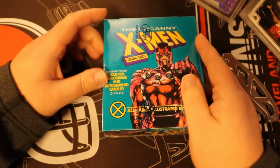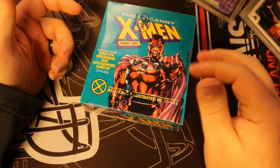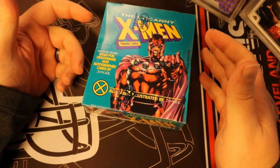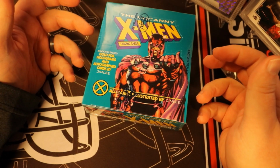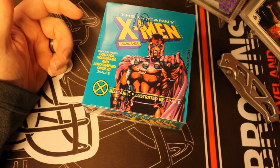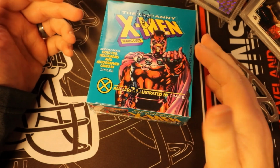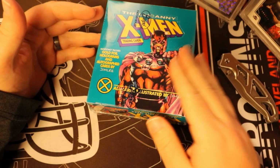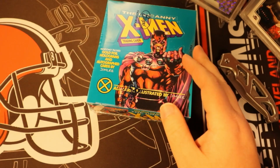I don't know. They're definitely not as valuable as the Marvel Universe Series 1 stuff that's been going crazy. I don't even know how their value will stack up to Marvel Series 2 and Marvel Masterpieces and some of the other stuff. But if X-Men stuff ever catches fire, like all the other comic book cards are, specifically the MCU stuff that's pulling a premium right now, Iron Man, Cap, Thor, Spider-Man, these will be the cards you want, in my opinion, other than maybe Marvel Universe Series 1. Anything Wolverine's always going to hold value.